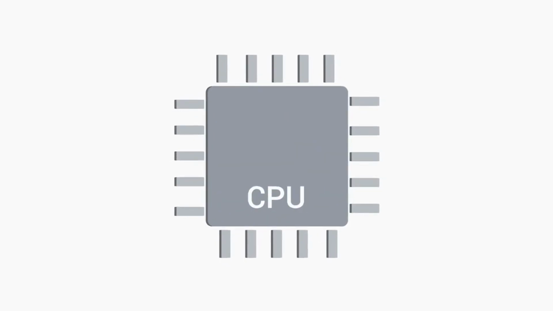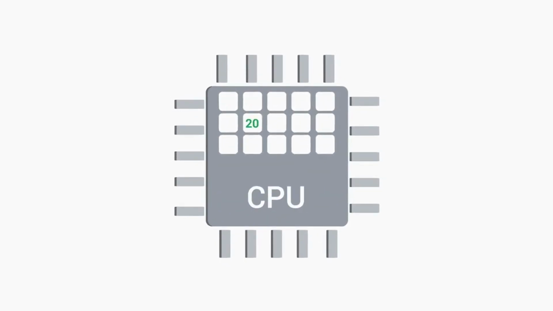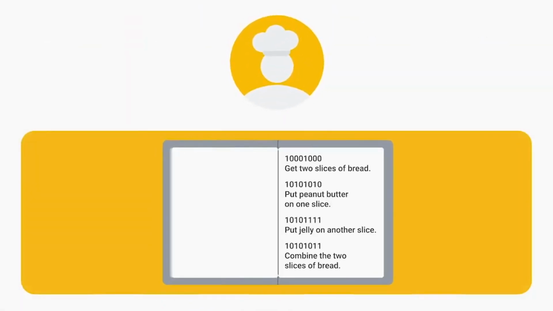Inside the CPU, there are components known as registers. They let us store the data that our CPU works with. If, for example, our CPU wanted to add 2 numbers, one number would be stored in register A. Another number would be stored in register B. The result of those 2 numbers would be stored in register C. Imagine, the register is one of our chef's work tables. Since she has a place to work, she can start to cook. To do so, she uses a translation book to translate her binary into tasks that she can perform.